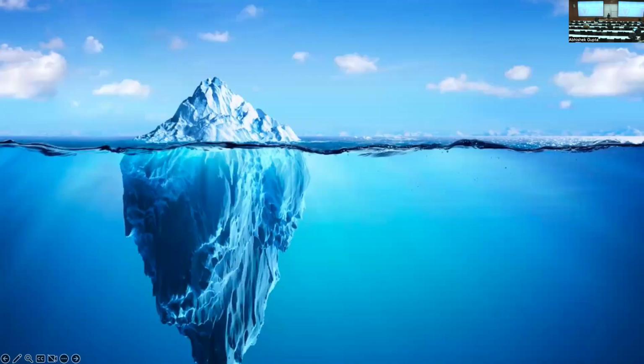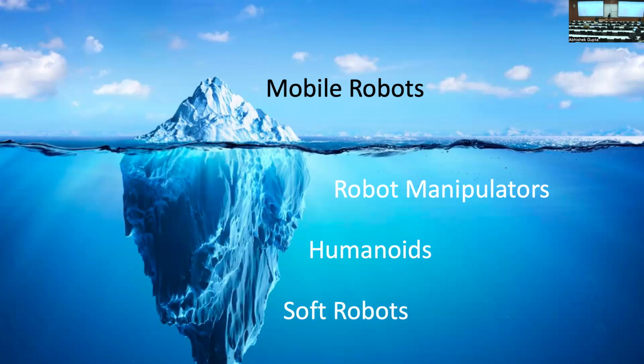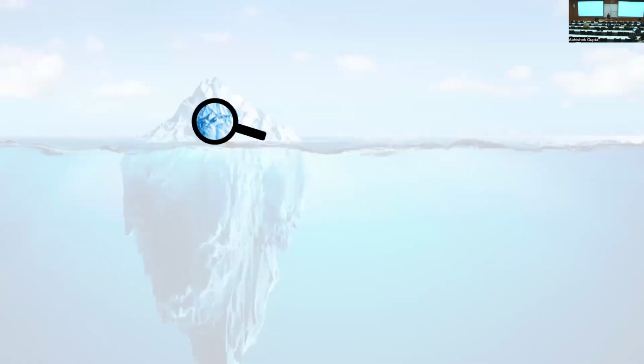So what are we actually going to cover? Robotics is a huge space. We are going to focus on mobile robots in this class, on these race cars. We're not going to focus so much on robot manipulators, humanoids, or soft robots. I think those are all amazing, and a lot of my lab's research is on manipulators and humanoids. But in this class specifically, we're going to focus on mobile robots. So if you care about manipulators, humanoids, or soft robots, come talk to me after and we'll chat about it.